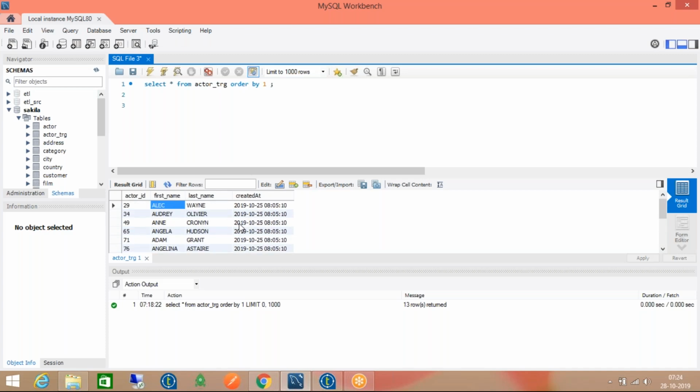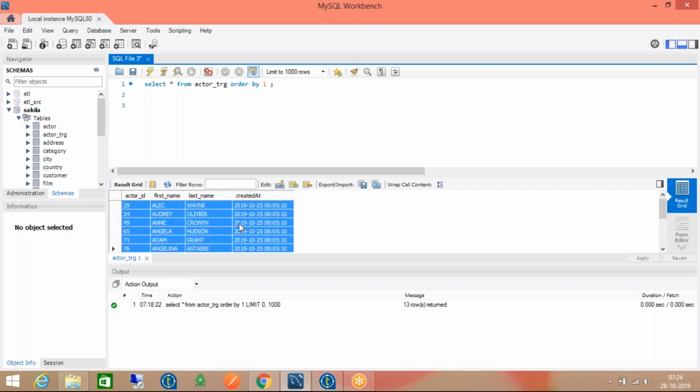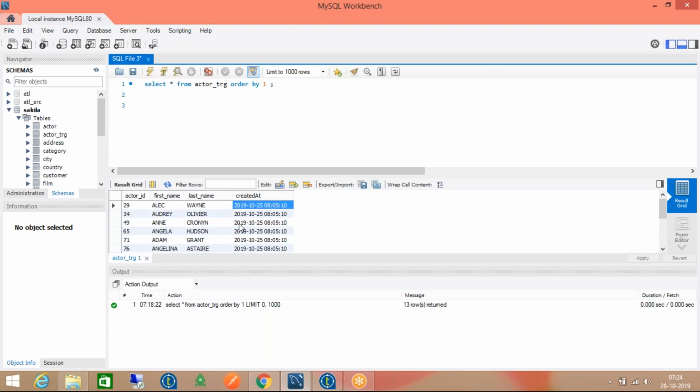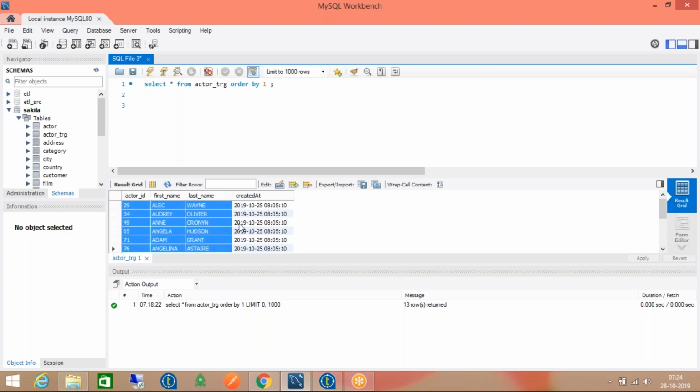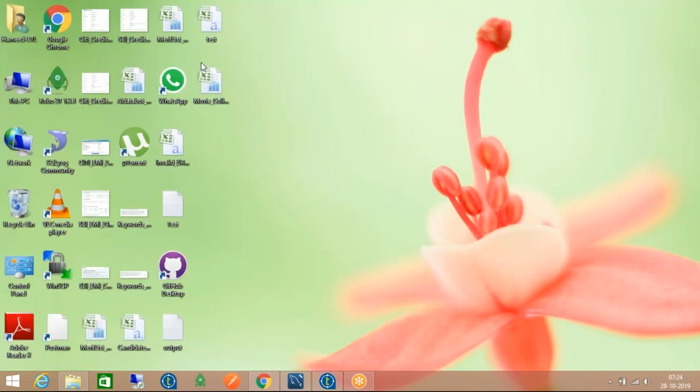I wanted to join this table with some other source. When I check the source system, it is coming from flat files. Here the flat file would be like the Excel sheet.